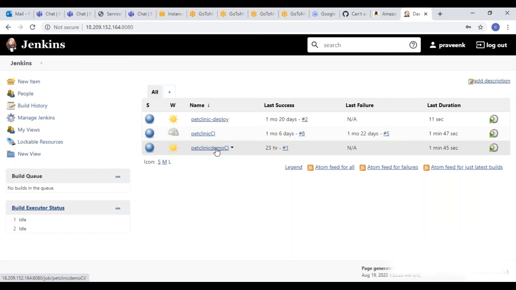Mostly, CI and CD will not be in the same job. Because if developers make some changes in the code, and the code check-in happens, Jenkins will automatically trigger a job and do CI. But whatever changes have been made, the CI job is executed, and it creates a war file and a Docker image. If you immediately go and deploy on some environment, it means you are changing the environment. Someone might be using that environment, whether it may be the testing environment or the develop environment.